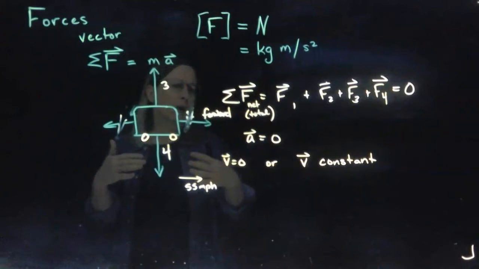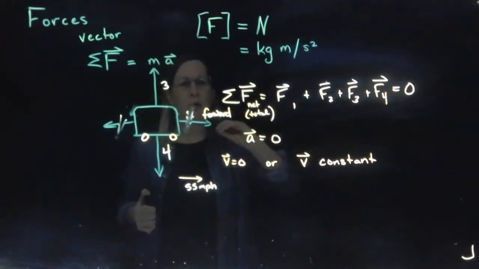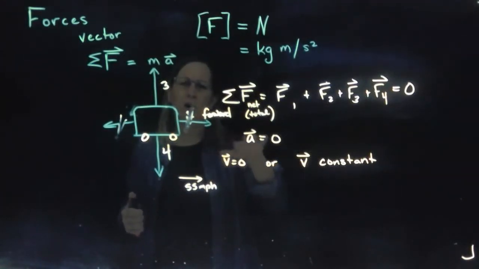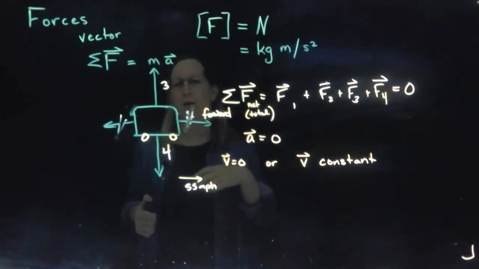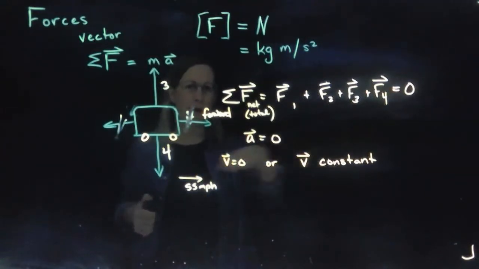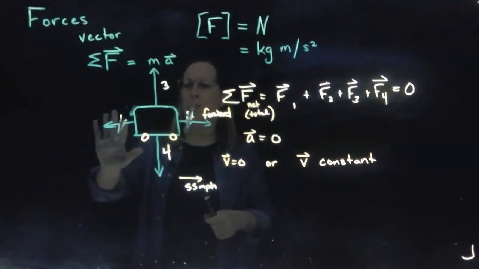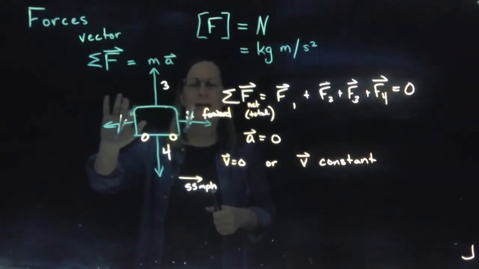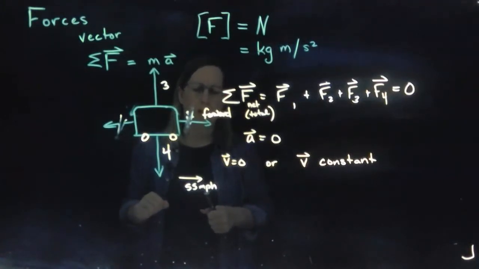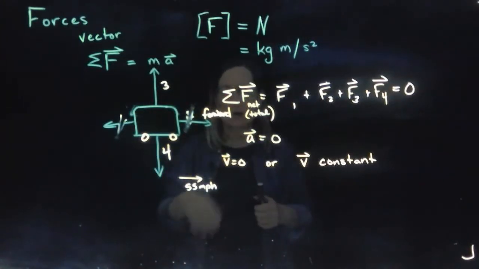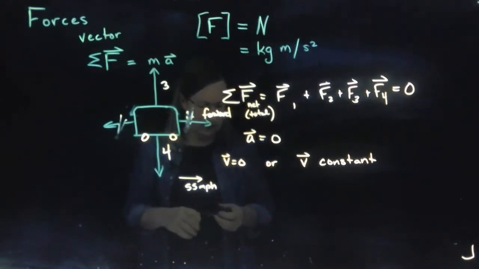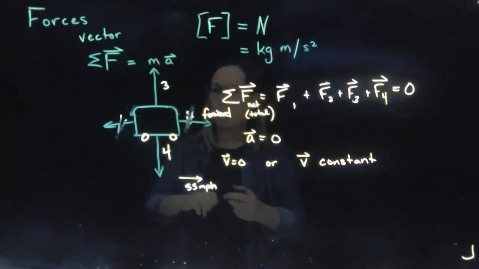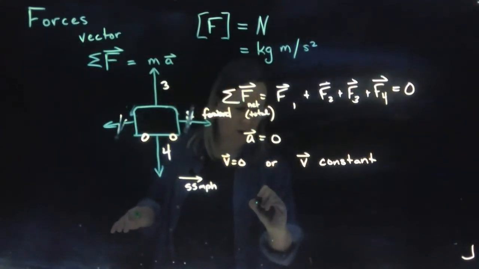And so if an object is moving, the best way to think about this, the cases where we have very little resistance to motion are like on ice surfaces or on an air hockey table. You know, things can bounce around for a really long time because this force resisting the motion, air resistance and friction, tends to be very, very small. It does take a force to get things going, but once we get up to speed, then these can be balanced.